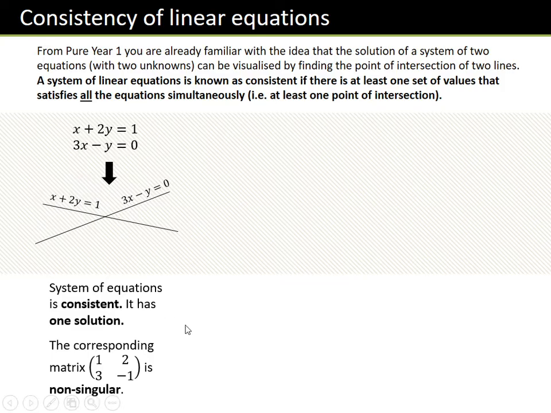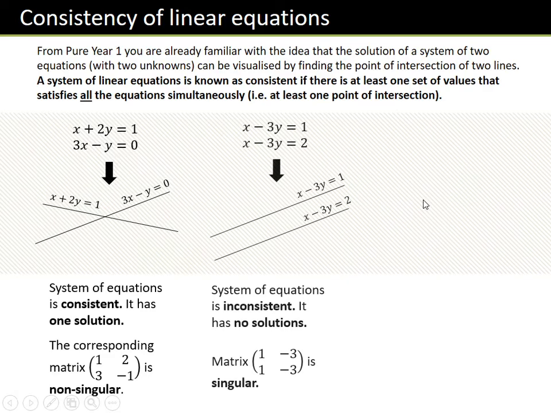And if I was going to put that as a matrix, we can see it would be (1, 2) and (3, -1). That matrix is non-singular. What does it mean that it is non-singular? The determinant does not equal 0. Remember, singular means it doesn't have an inverse. So this one has a non-singular matrix. It has an inverse. It obviously has to have an inverse because that's how we would solve this equation, wouldn't we? We would use the determinant and the inverse to be able to find that.